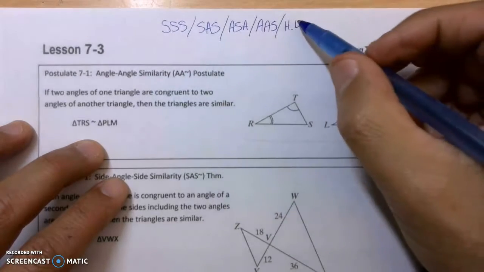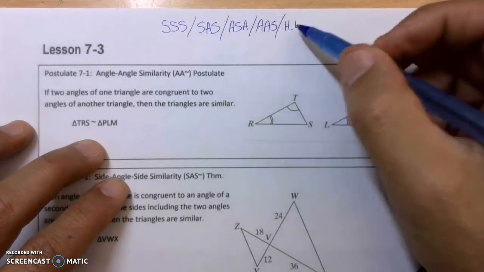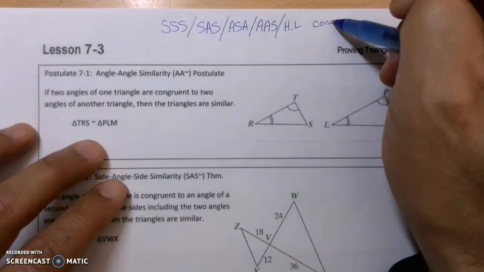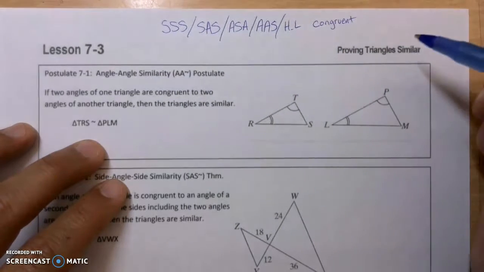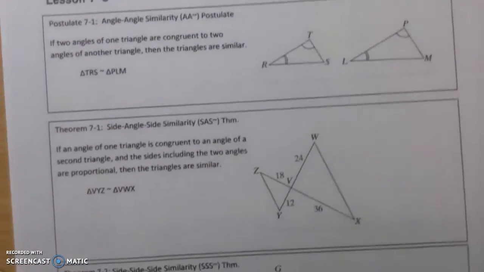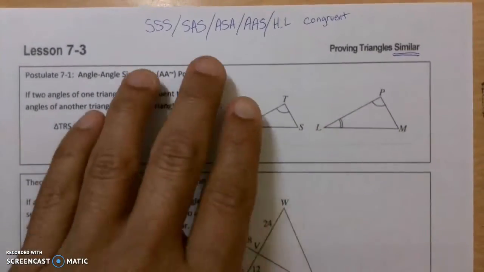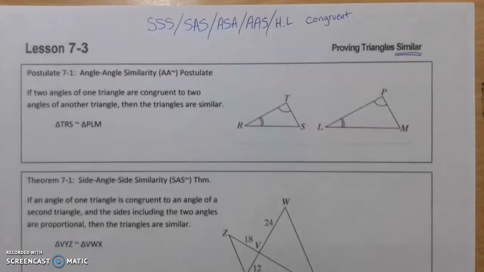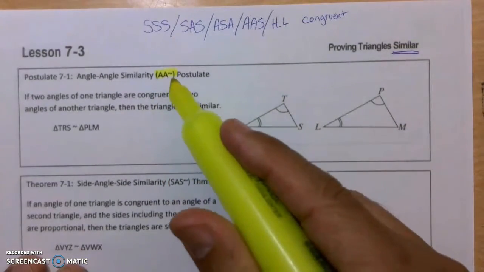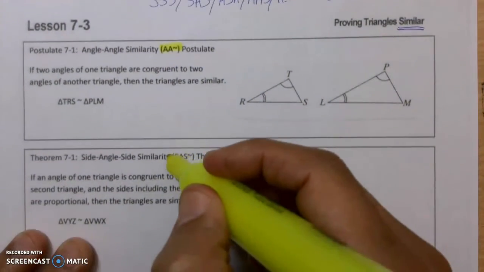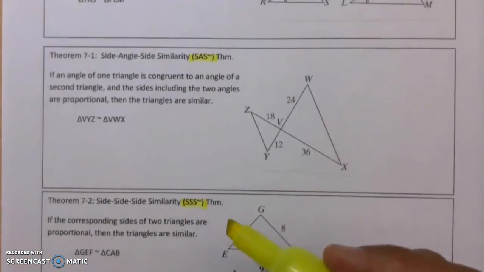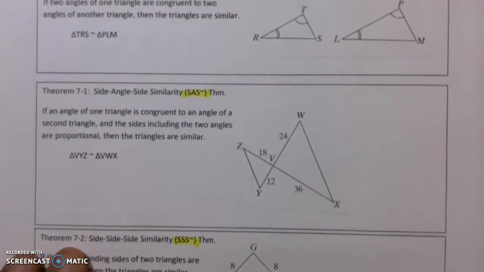And if any of these scenarios, tick marks occurring in this fashion, you would be able to say that the two triangles are congruent. Well, we're moving on to, how about proving two triangles similar? And there's going to be three postulates instead of the five that you have listed here. There is going to be angle-angle similarity, AA with a little squiggle, that means similarity, side-angle-side similarity, and side-side-side similarity with the little squiggle behind it.